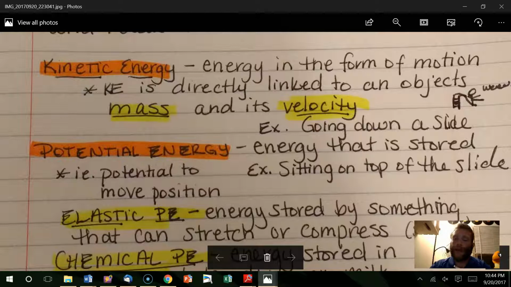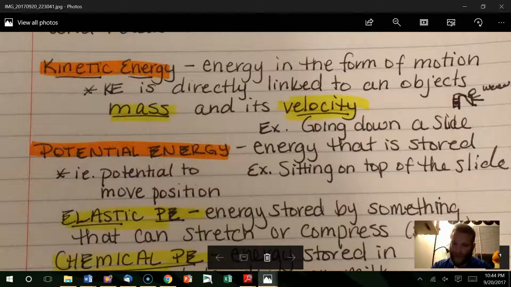An object is going to contain kinetic energy if it's moving. That's the only way it can have kinetic energy, that it's changing a distance over a period of time. In order for an object to experience kinetic energy, it has to be moving, going from one place to another. Energy in the form of motion can be linked to two things an object will always have if it has kinetic energy. An object will have a mass, the amount of matter contained within that object, but it will also have a velocity, so the object will be moving.